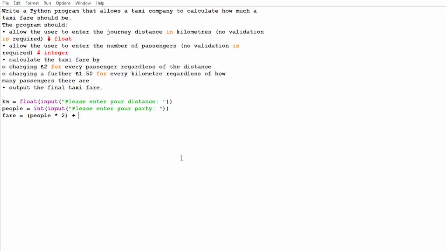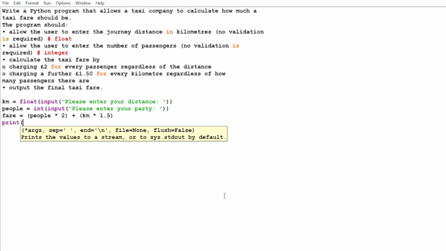So, we need to do km multiplied by 1.5. So, what will this do? It will set the £2 charge and total that, but it will also add the additional charge of £1.50 for each kilometre. So, if we do this now, we can just print fare.